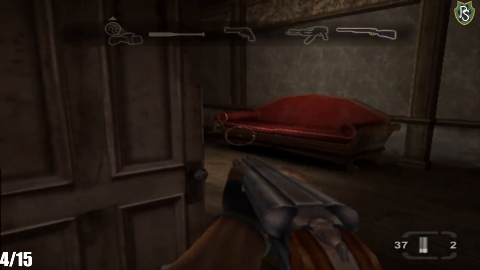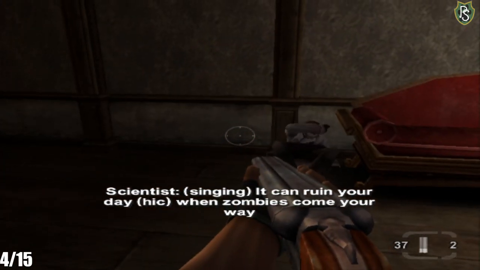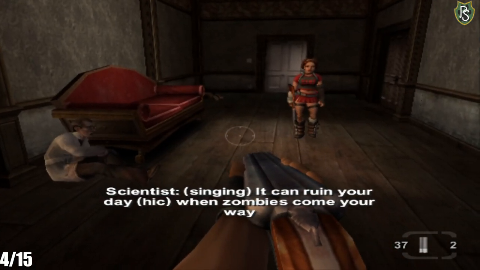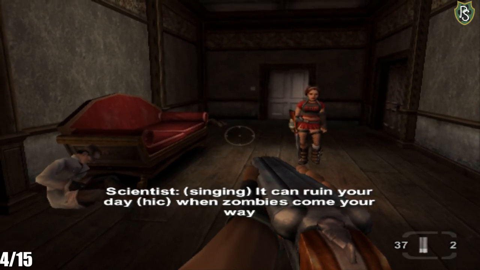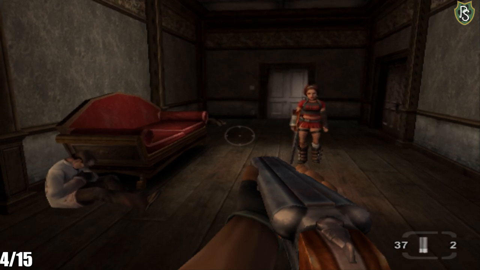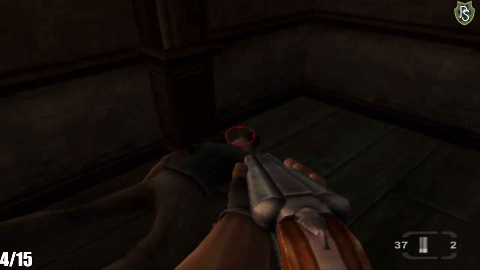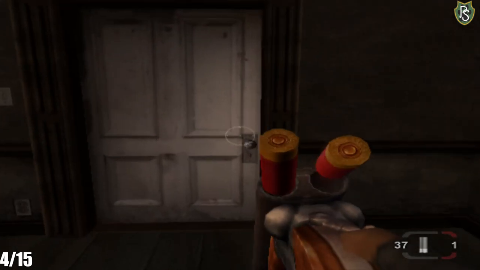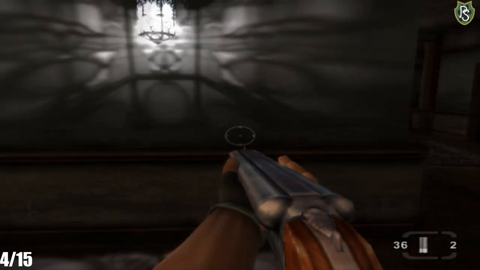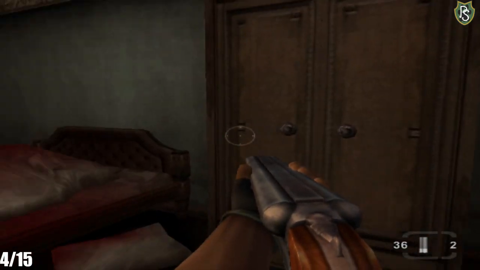Check him out. It can ruin your day when zombies come your way. Lest you knock off their heads, you'll be dead. And there's things in the wall. I don't like them at all. They killed lots of people. Horrible beetles. I totally forgot about that. There's things in the wall. I don't like them at all. Oh man, damn. I remember that saying. Me and my friend would say it all the time, about random stuff.